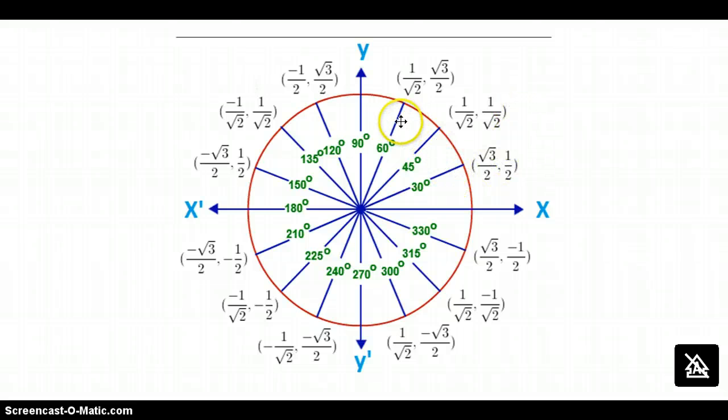If it's 30 or 60, you're going to have to use the 30-60 one. Now, when you're going for 120, you're going to have to realize that 180 minus 120 is 60 degrees. So this one here is the same as 60 degrees. 135 is the same as 45. 150 is the same as 30. Now, the lines all match. So it's the first line to the first line. First line, first line. 330, 210, 150, and 30 all go with a triangle that deals with the 30 degrees.